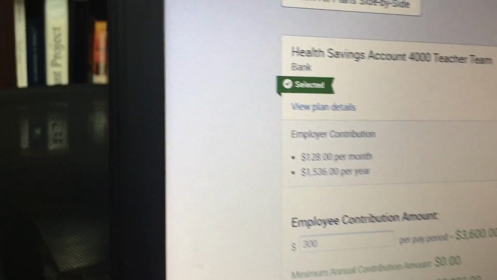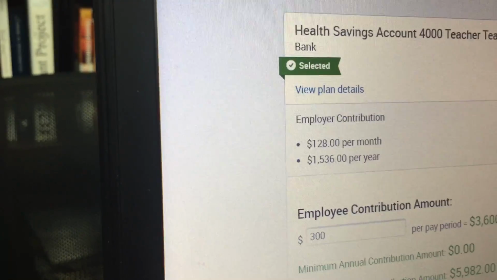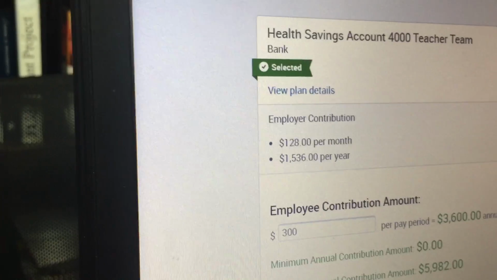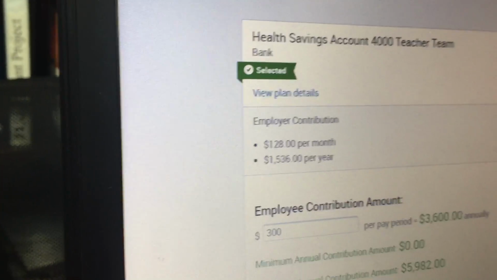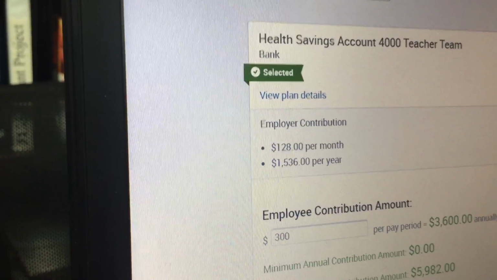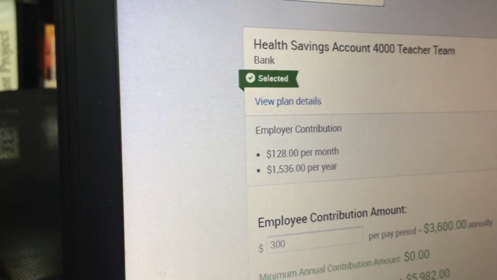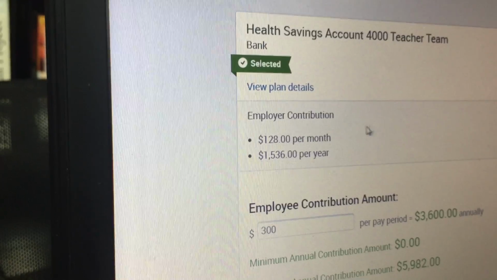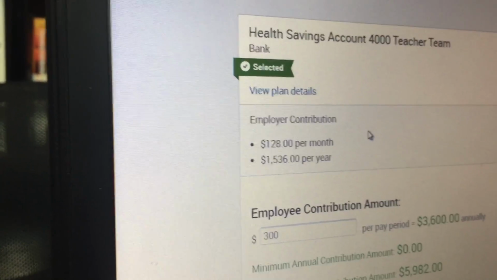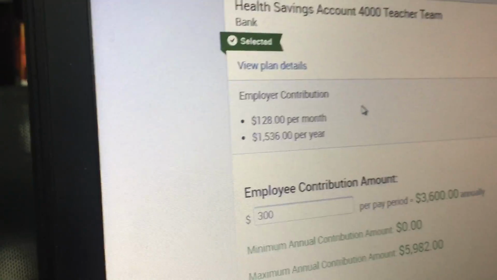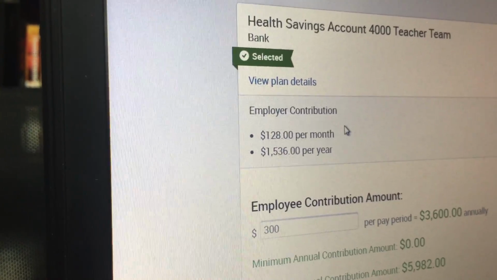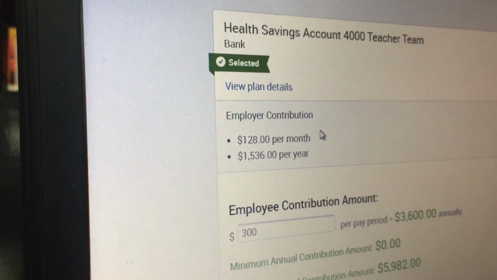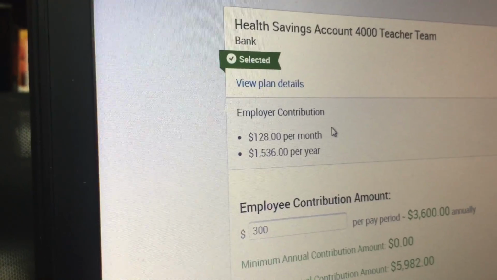I will also draw note to the fact that where you see that $128 per month, that is twice the amount of the normal employee, because that is a $64 contribution for Dr. Boyer and a $64 contribution for his wife. So this is no superintendent preference. I'm glad you pointed that out. Don't let that confuse you, but that's what I was talking about earlier, where it takes into account that we've got a spouse that's actually an employee.